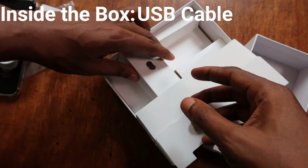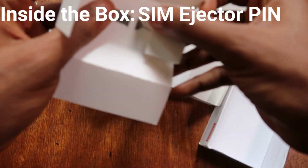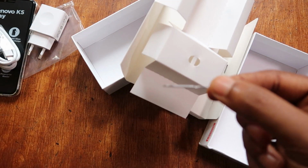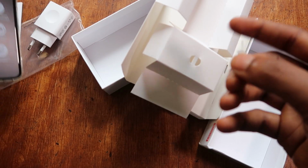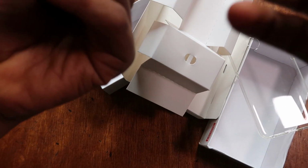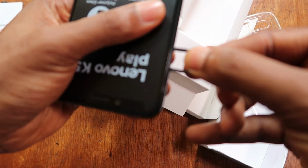So that is the cable, and then finally you have the SIM ejector pin. So that's the SIM ejector pin right there. So I'm going to get it out, and I'm going to try to get out the SIM tray so that you can also see how the SIM tray looks. So now, like I said earlier, it is a hybrid SIM tray. So I'm going to use the ejector pin. So that is it.